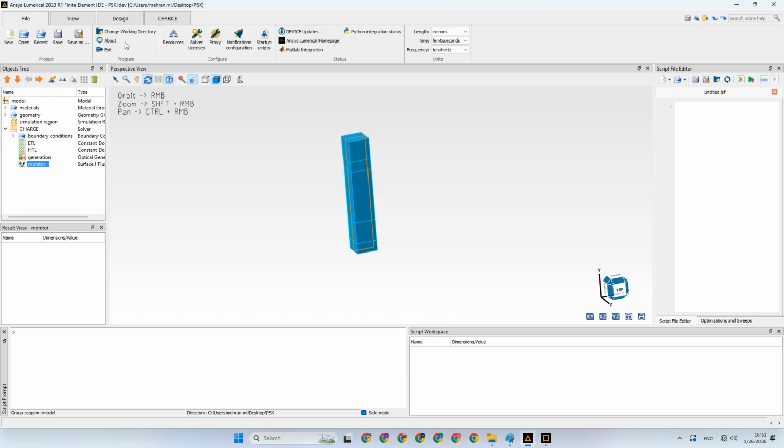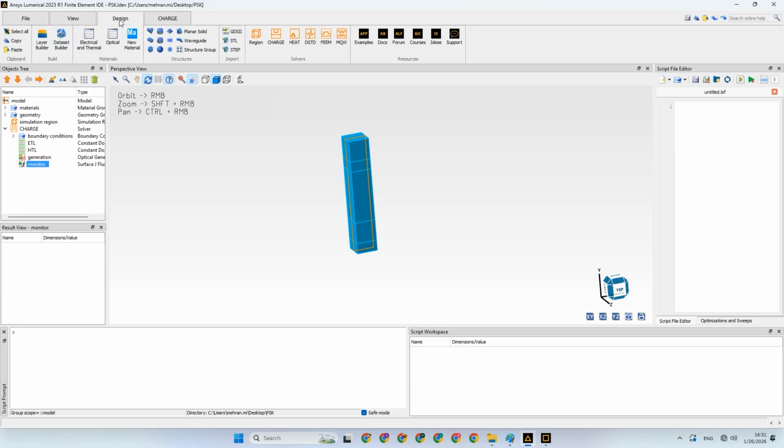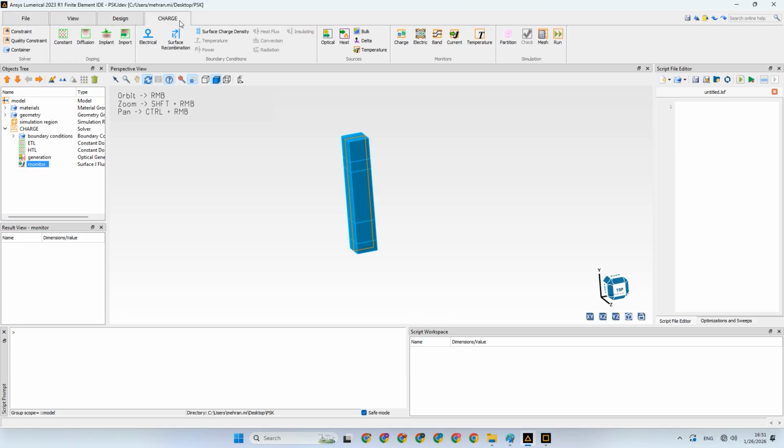Okay, in view or in design, we can see mesh. We also could add surface recombination for interfaces, but I didn't add.